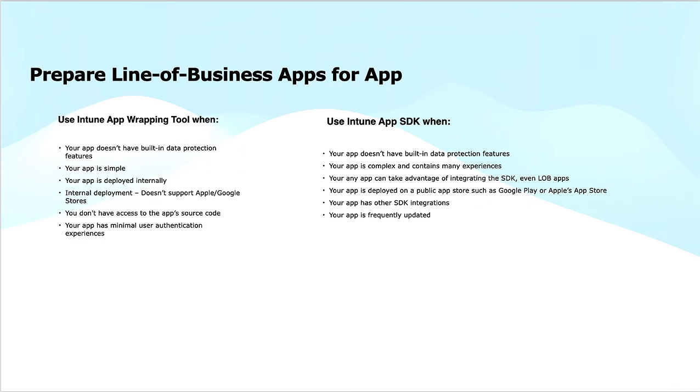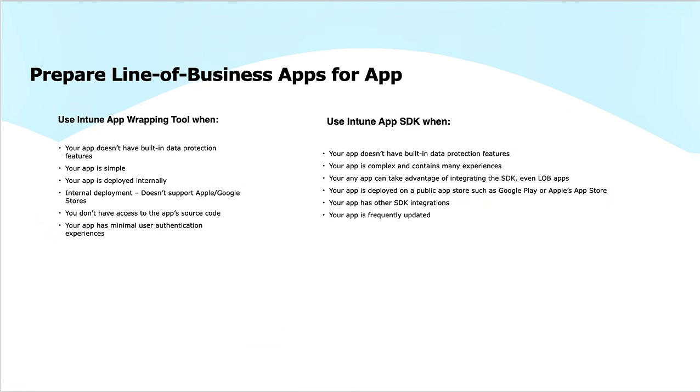When do we use it? For existing applications where modifying the source code is not feasible or not desired. When you want to quickly apply Intune security policies to an application without making changes to the app itself. If you want minimal development effort and just need to enable app protection features like encryption, app-level VPN, or secure data sharing, you should go with the app wrapping tool.